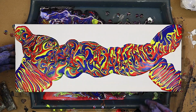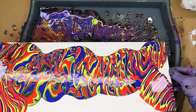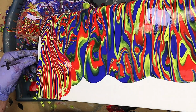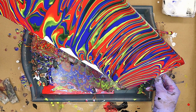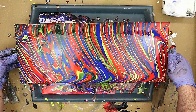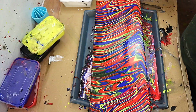But now I'm going to see what happens when I move this about, because there's no paint for it underneath to actually move on with. But then hopefully there is enough paint on here to be able to do what I want it to do. I don't want to lose those stripes on the corners. I really like those. Oh, I'm loving that. Hopefully that'll dry just as nice. Oh, I love that. So I'll show you what that one looks like when that one's dry.